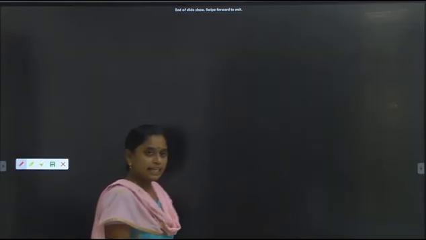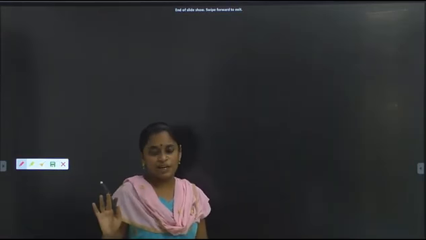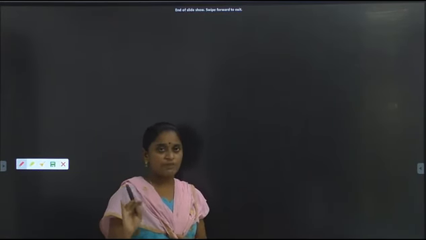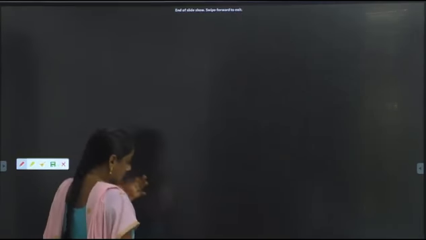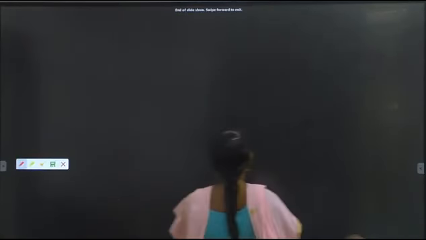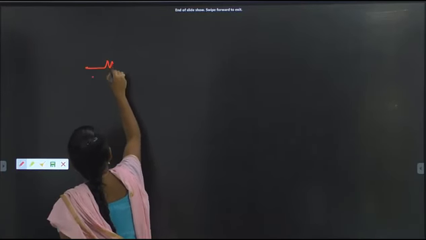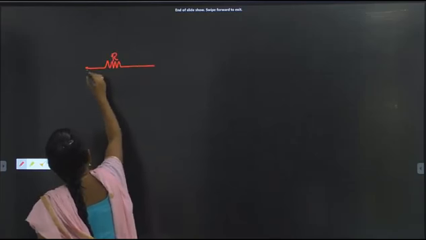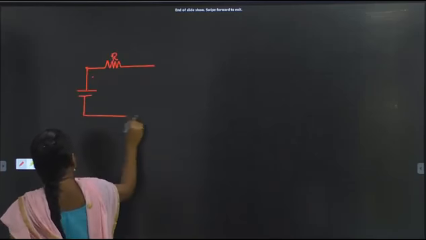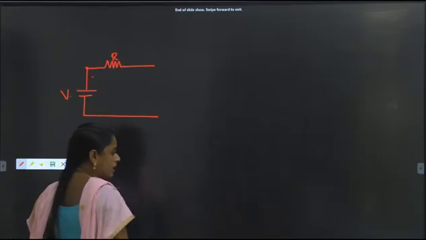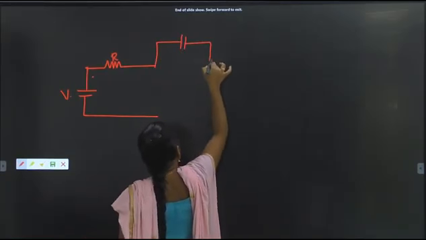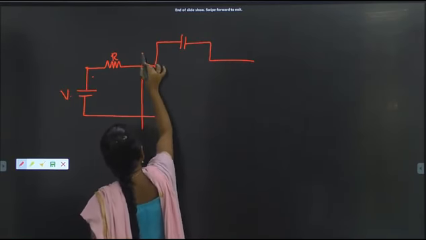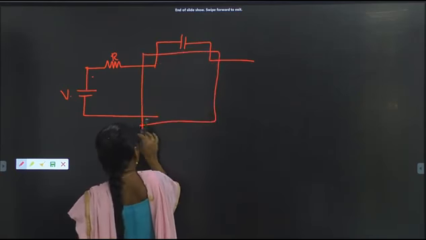So first, what is the basic principle of the Miller circuit? That diagram we have to take for finding the sweep error. First we have to take that condition, that is, the expression for the sweep speed error for the Bootstrap Miller circuit. So the circuit will be like this. I am connecting a resistor R and the voltage source V. In between this I am connecting a capacitor with an amplifier.